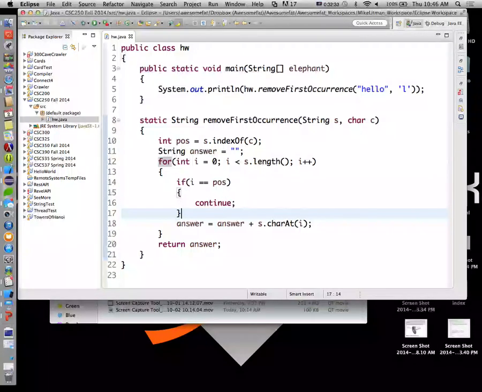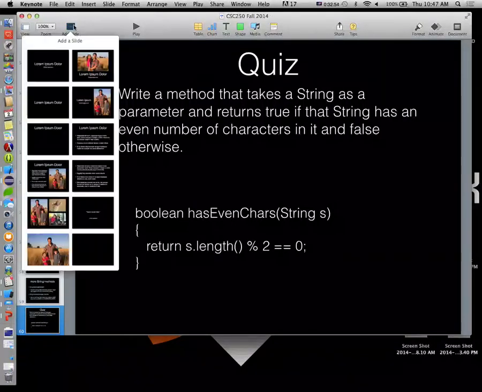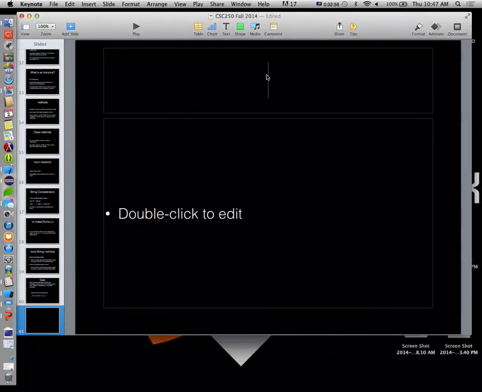What the continue keyword does is it immediately jumps to the end of this for loop, so we will not execute this line, and just goes on to the next iteration through the loop. So continue says, skip the rest of this time through and just move on with the next pass. That make sense? So an interesting new tool.